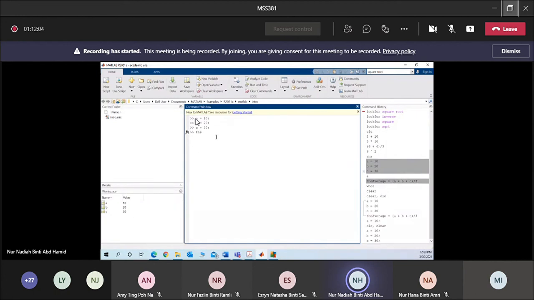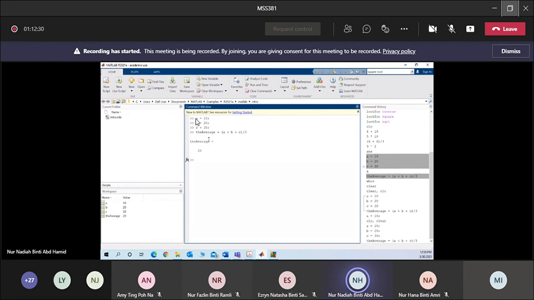Average, so you can just type the first letter and then hit the upward arrow. So that will go to the most recent code starting with that letter. So that's useful, the average. So this part we want to see the output, the average. Okay, so we don't put the semicolon here. Hit enter. The average is 20. Okay, so that's the use of semicolon.